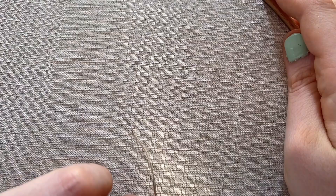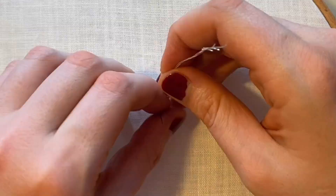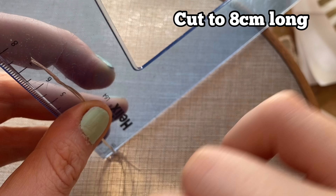First of all you'll need some jewellery wire — 26 gauge is what I've used. You're going to need to twist it loosely together and then push it through the fabric of your choice. Then spread four of those bits out like so — it looks like a claw, exactly like this on the underside. All four of those wires need to be stitched down on the front, just to make sure they're nice and secure.